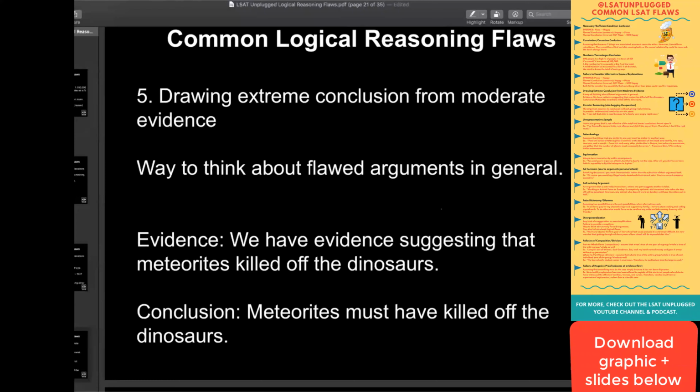And this comes up in a variety of contexts. And it's another catch-all framing like number 4, the previous example with alternate possibilities, alternate explanations. A way to think about it in general: conditional claims are by their nature very extreme, and they are failing to consider alternate possibilities, alternate explanations. And so, again, with moderate evidence, you can only go so far. If you're thinking about the degree of certainty in the conclusion or the category of things they're discussing, it should typically match. So if the evidence is probably, the conclusion should also be probably or relatively more moderate, as just one example. Any questions on this one?